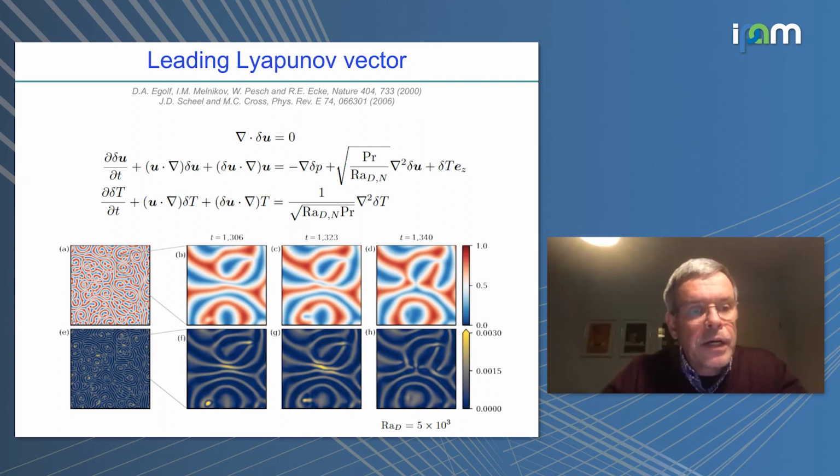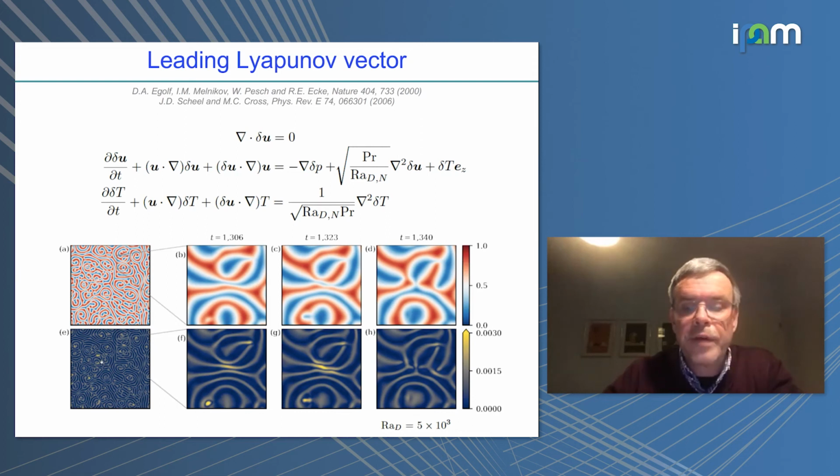We have tested our algorithm here for a very low Rayleigh number of 5,000, Dirichlet and no slip, where we find the Rayleigh-Bénard convection flow in the spiral defect chaos regime, as you can see here with the temperature field in the midplane. And you see indeed that there is a kind of defect formation here in this short sequence. And this is in line with a high amplitude event of the temperature component of the Lyapunov vector.